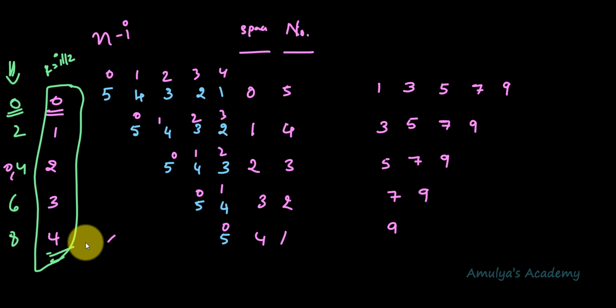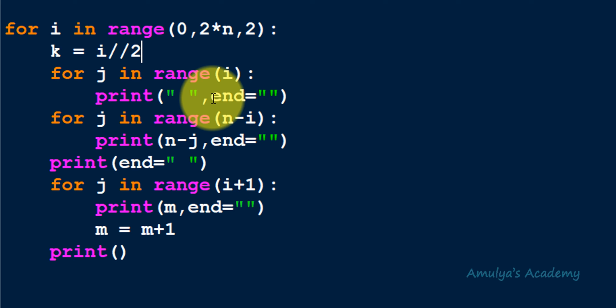Initially, I'm taking the row number as 0, 2, 4, 6, 8. Next, I'm taking a variable and dividing the row number by 2, so I'll get 0, 1, 2, 3, 4 from that. So here, instead of i, you just need to take k. That's it. No need to change anything else. If I execute this now, I'll get the same output. Just ignore part 4. In part 3, we are getting the same output, right? Now, let's move on to part 4.